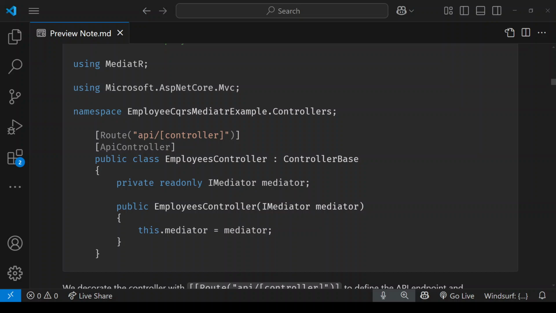Then, using dependency injection, I have injected a dependency on this interface coming from the MediatR library namespace, and I am capturing it inside of this private readonly field in order to be able to communicate with it. Because in the previous episode, if you remember, we configured the MediatR library inside of our Program.cs, the IoC container of our application is going to inject the correct concrete implementation of this dependency at runtime.